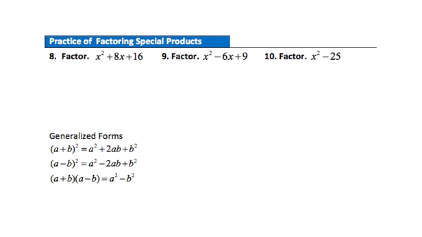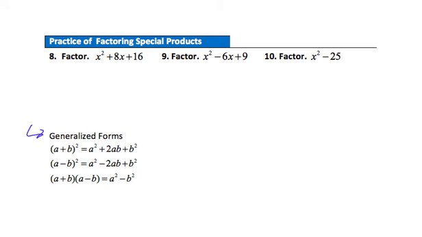So now I'm going to have you go ahead and try to factor these things using these generalized forms of special products. You may get them right, you may get them wrong, but either way, it's good to give this a shot, because that's how we learn to do things. So go ahead and pause your video player and try to factor these things. I'm giving you the generalized forms down here as to how these things are going to factor. I think if you use those generalized forms, you'll be able to get these things factored. So pause your video player now and answer these questions, and when you're done, hit play to see how you did.